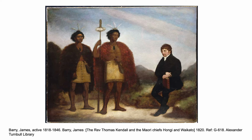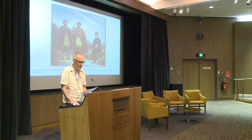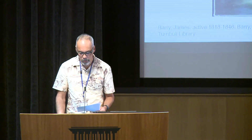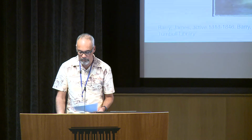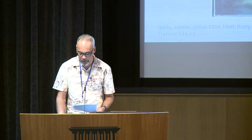The driving force behind the establishment of the Church Missionary Society mission was Samuel Marsden, who first came to New Zealand in 1809. Marsden was a Yorkshireman who became chaplain to the prison colony of New South Wales in 1794. There he met and hosted many visiting Māori, especially northern chiefs, and felt they were more receptive to Christianity than the Aborigines of Australia. Thomas Kendall was a teacher and also a linguist who loved language. He'd read Savage's book while in England and built on its vocab list while travelling with Māori back to New Zealand.